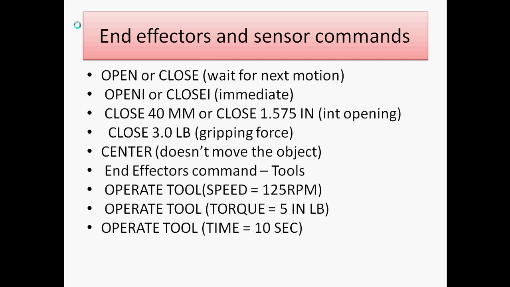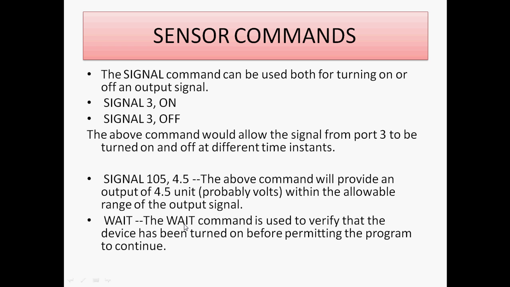The next end effector command is about operating the tools. So operating a tool which has speed, torque and time. At that time we are using the required speed, we can write over here, that is about 1.125 rpm, that is revolutions per minute. And then torque is 5-inch lb. So this is a mentioning condition for operating as a tool. Then time for 10 seconds. So this is the limiting value for the timing. So this can be limited by the end effector tools. So this is the approach we are writing in programming instructions.